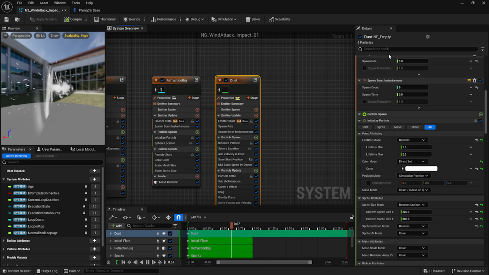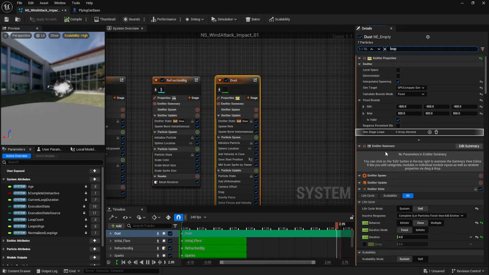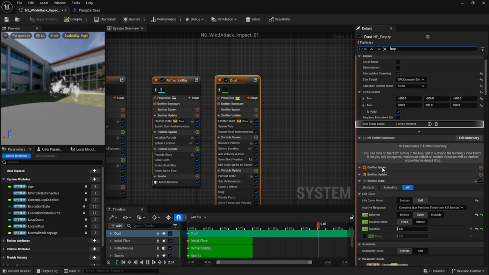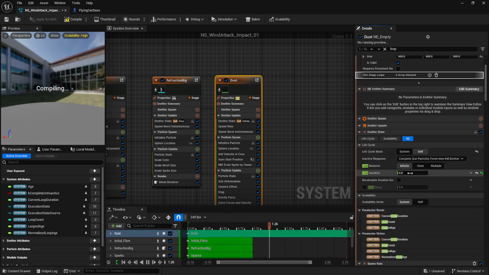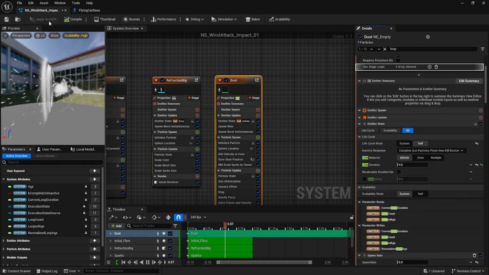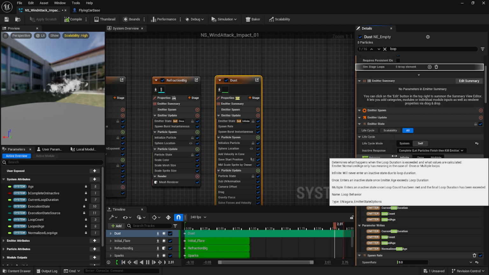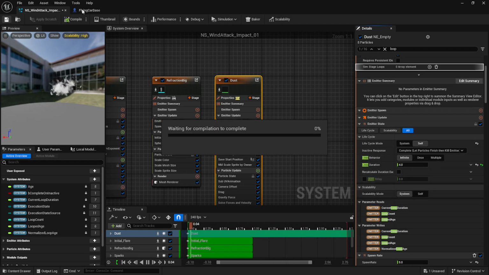And, I guess let's see. Let's look for a loop and see what other kind of things we get here. Sim stage loops? No. Here we go. Oh, loop behavior. Oh, this is once. Hold on. Infinite. Loop duration for sure. Okay, so this particular emitter was set to loop only once, and I think that is the problem. So let's see.